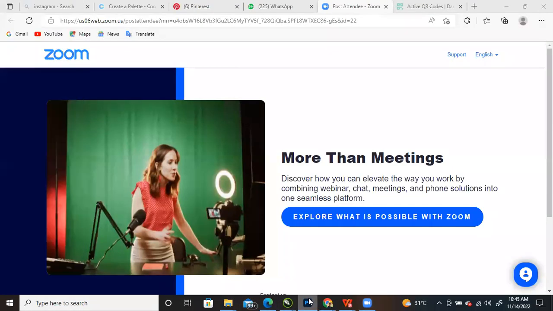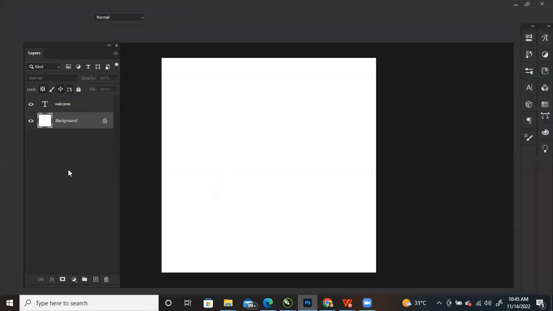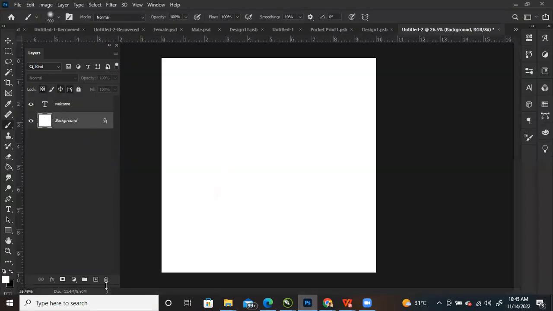What's wrong with Photoshop? I guess probably because I opened so many files, that's why it's slowing down my PC. But I promise you guys, the next time it won't be like this. I'll close down so many things and shut down the PC.